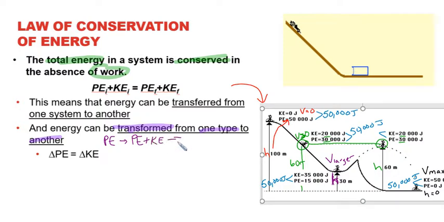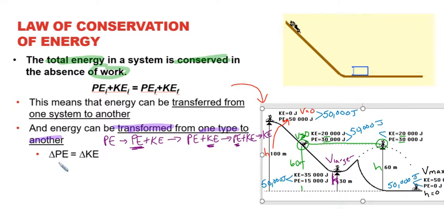And then we turned where the potential energy was the biggest one. And then we continued to move down that slope where we still had potential energy and kinetic energy, but now our kinetic energy was bigger because it was closer to the ground and going a little bit faster. Then we went back to our potential energy and our kinetic energy. Since we went back up the hill, our potential energy took hold. And then finally we finished with that kinetic energy only. And at every location we conserved, or we kept that total amount the same.